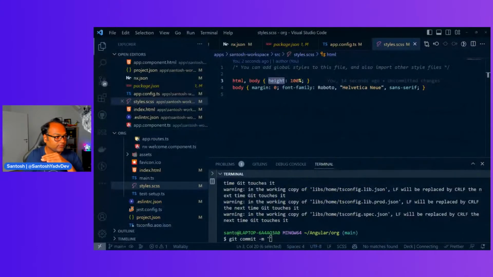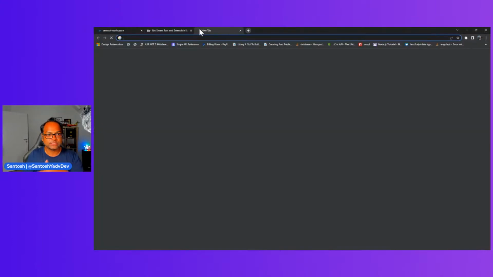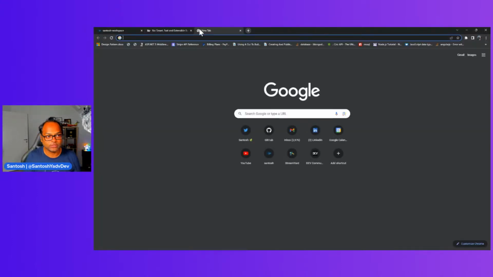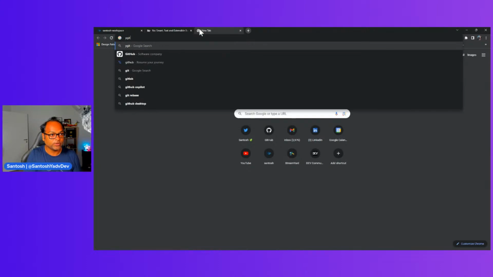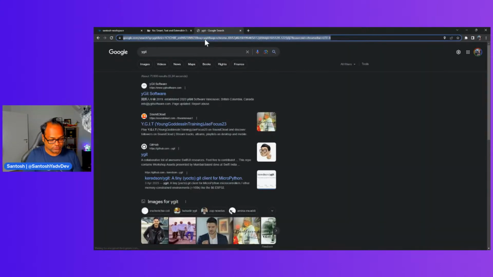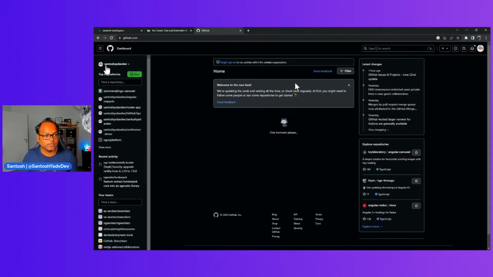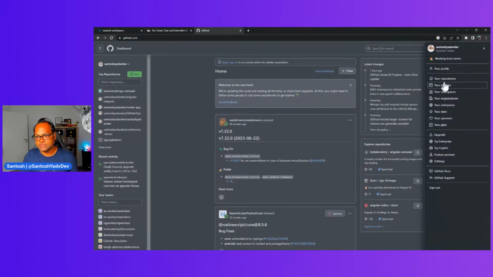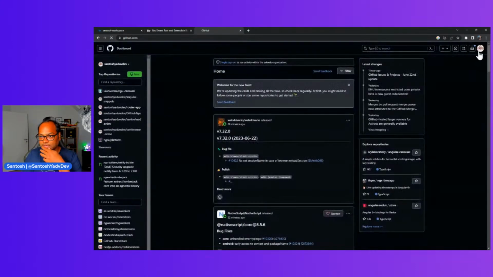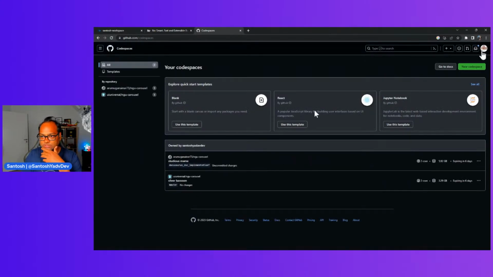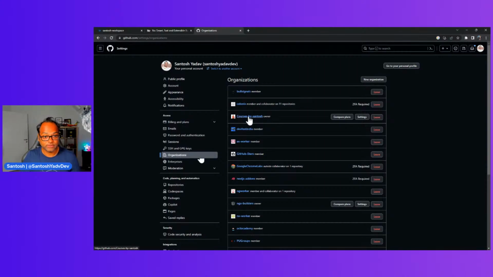So in case in future you want to follow along, if you want to see this code, you can just take this repository and you get all the code. You don't have to worry about following this video just to see the code. Once we complete the project, we will have it inside this repository. I have an organization. You can go ahead and start this project. So you can go to, sorry.